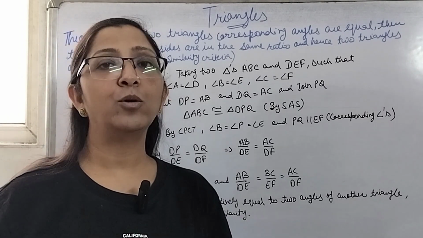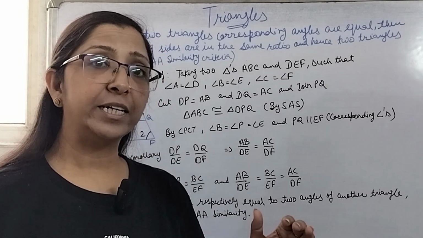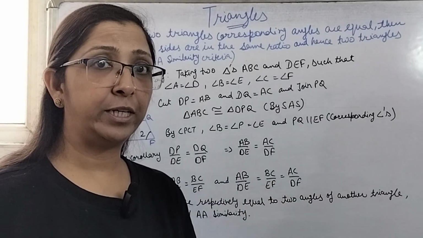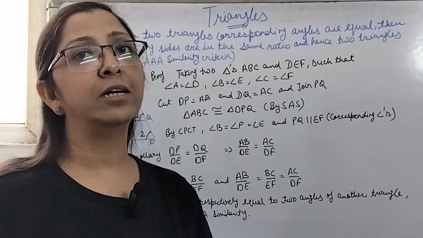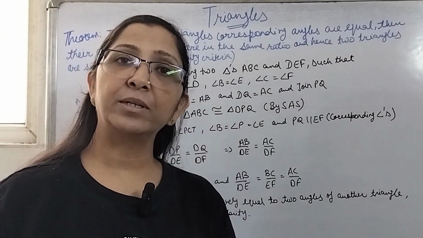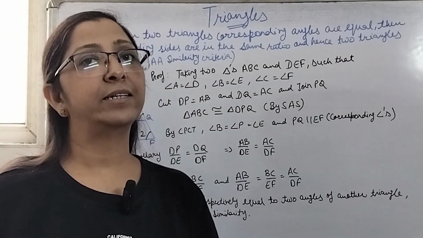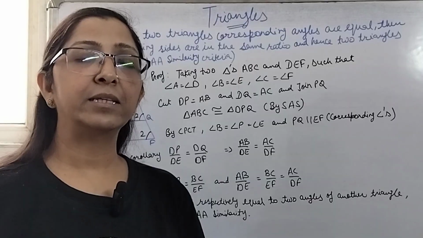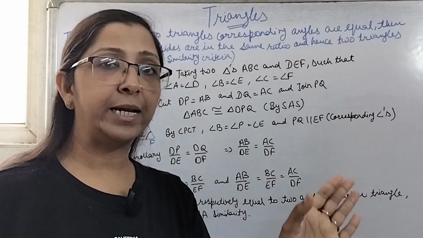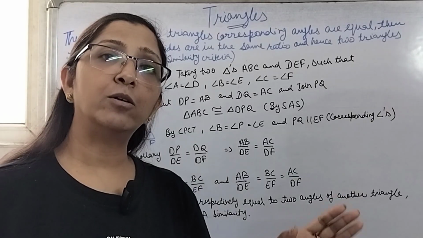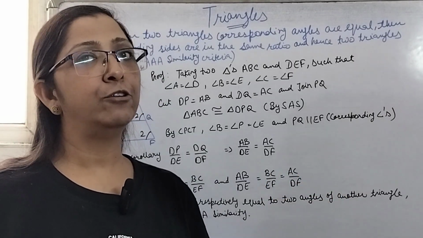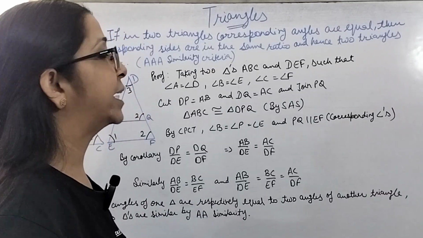In the chapter on congruency, we had also seen that if there are some criteria, and these criteria are fulfilled, then we can say that the figures are congruent. Similarly, in similarity also, there are some criteria, and if these criteria are fulfilled, then we can say that the figures are similar. We need not prove that all the angles are equal and all the corresponding sides are in the same ratio if these particular criteria are fulfilled. Let's see what these criteria are.